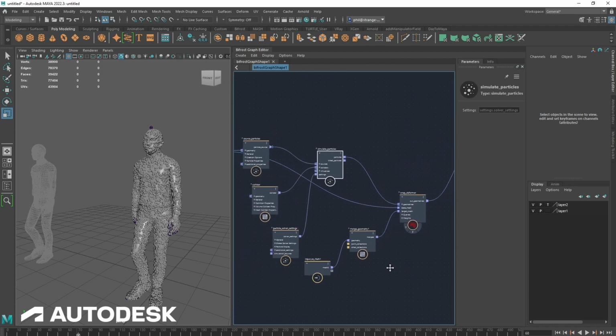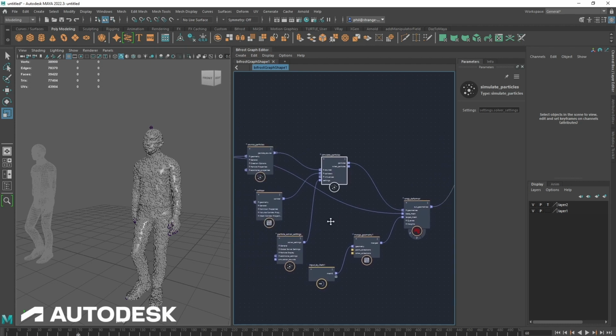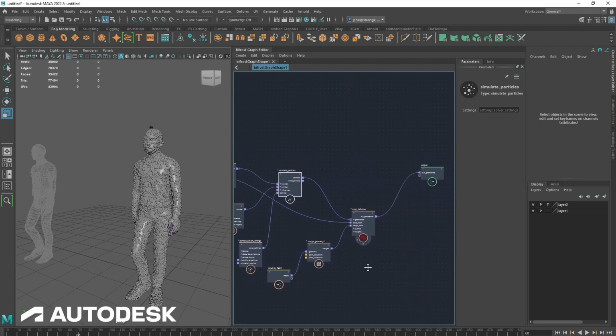So that's one great use for it. Right, so we've got our wrap deformer coming out. Now, here's another reason why using the wrap deformer is going to be handy, because I want those particles to start at his feet, and I want the particles to then cover the rest of his body based on a mask. We can have the original particles that are on the guy over here on the static objects showing up at the same time, just by plugging them in there and bypassing the wrap deformer.